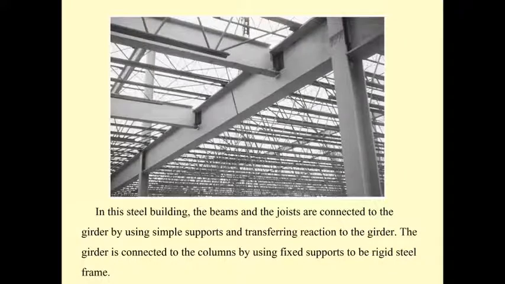By doing this, after finishing, the slab will be put on the top of the joist and the beam, and the loading from the slab will transfer to the beam and transfer to the girder. Also, the force from the slab will transfer to the joist and also transfer to the girder. All the weight that transfers to the girder will transfer to the column.